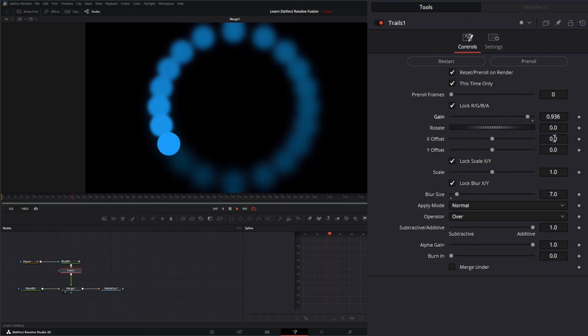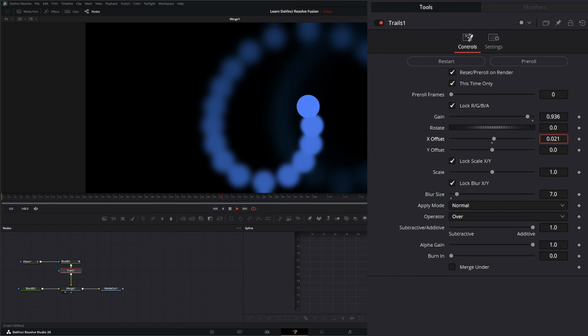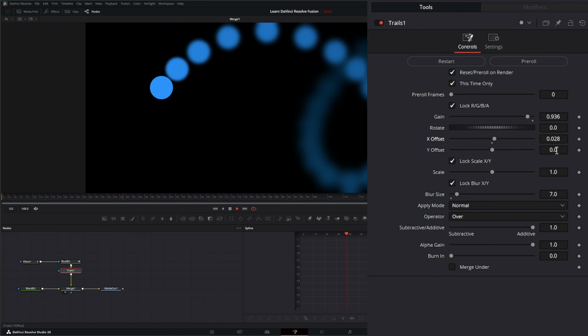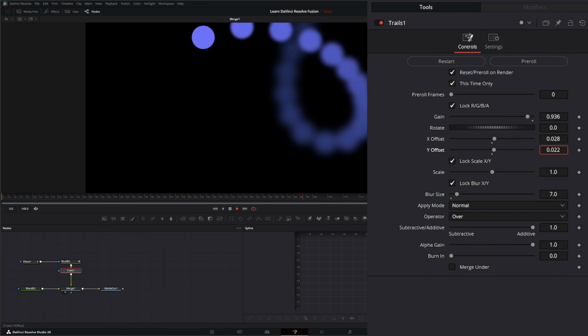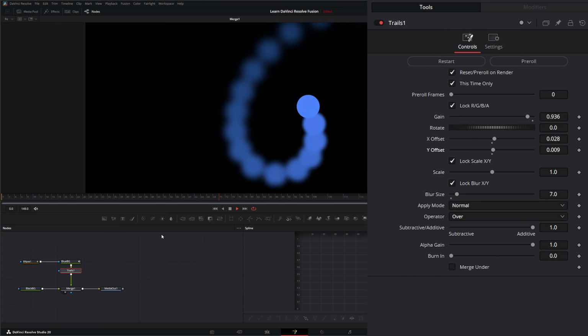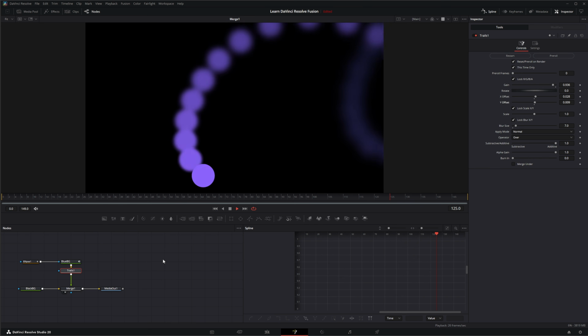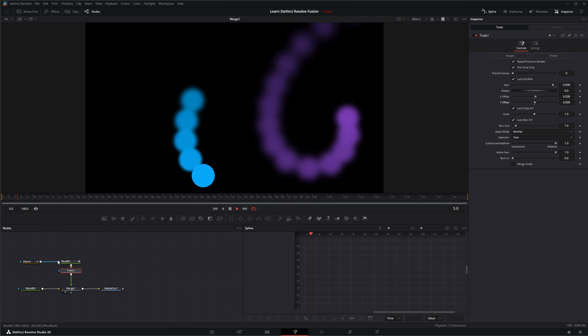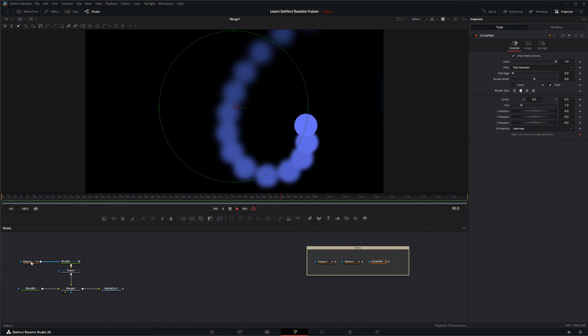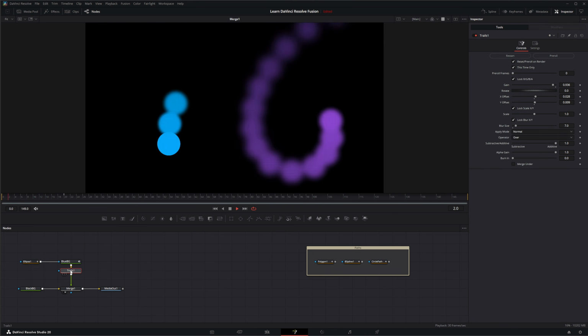And I can even offset on the X so it's moving. If I want to offset on the Y, it'll make it look like it's kind of going off in the distance. So there we go. We created that animation just with our little circle path and our ellipse and a trails node.